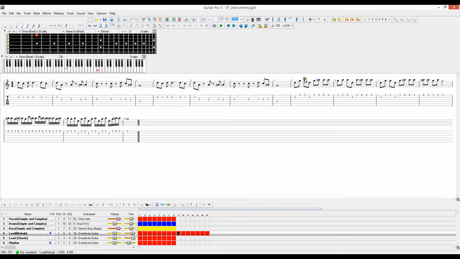Okay, and the last usage of the lead guitar is, of course, to play a solo. This here is not very pretty, but it's just for the tutorial, so forgive me. Okay, let's listen to this small solo of our lead guitar here.